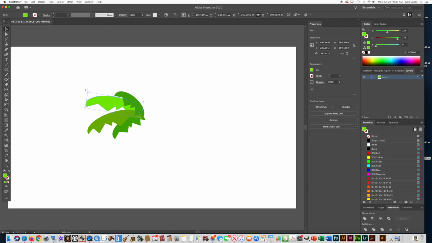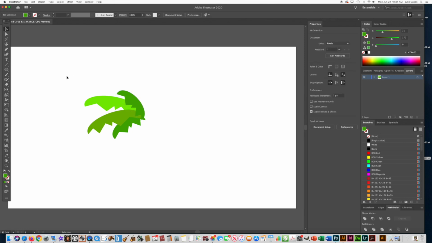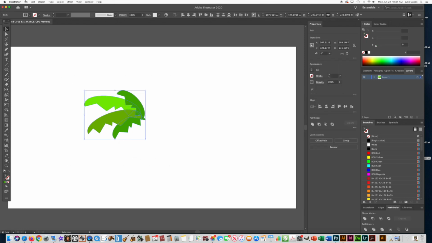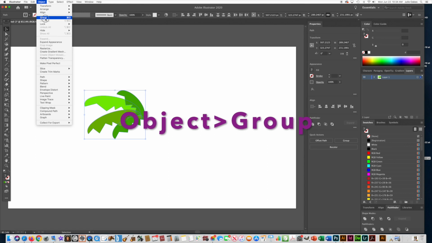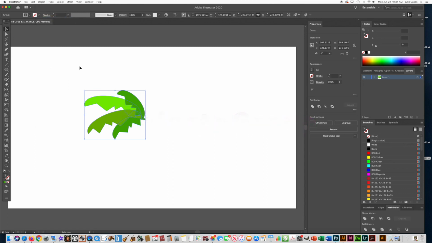Just going to rotate this one a little bit more, move it down with my arrow keys. Okay, so once I have it the way I want, I'm going to select all of them, and then I'm going to go to Object, Group. That way, every time I click on that, I will get all 4 of those palm fronds. It makes it a lot easier to work.